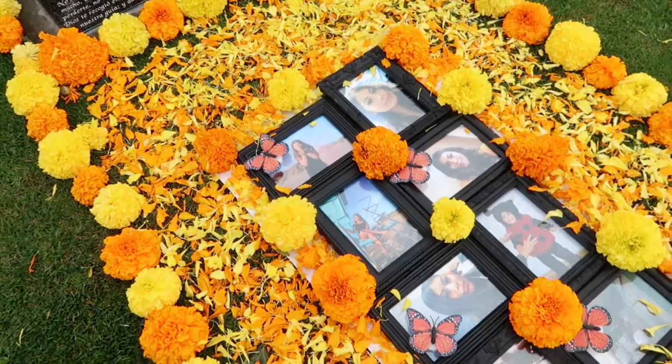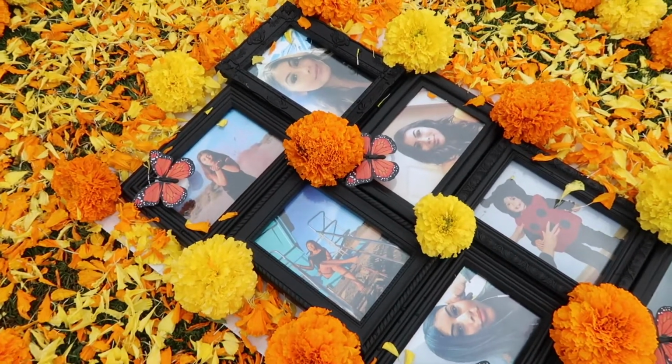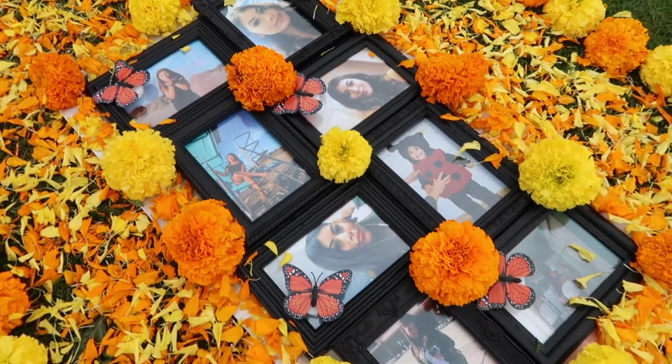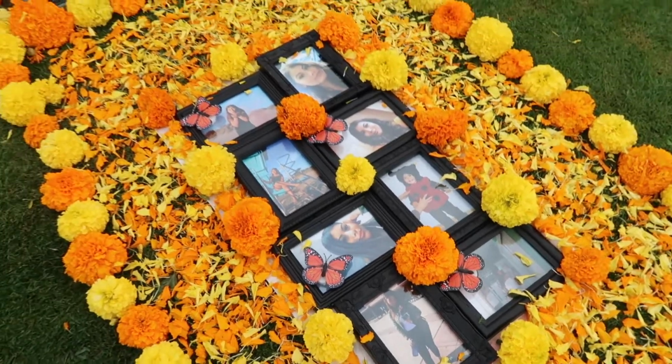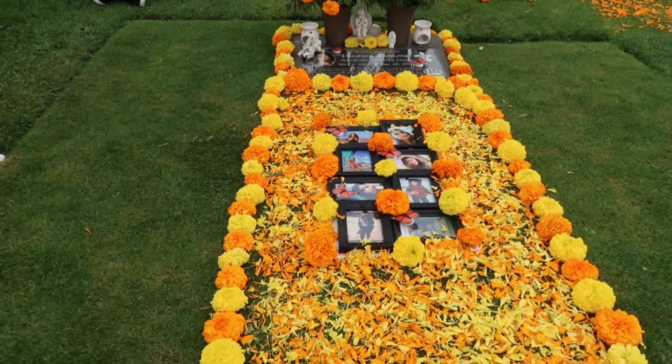I actually added the collage at this point. It was really, really cold that day and it had been raining, so I waited at the very end to include it. I added a couple of butterflies to bring it all together. So this is just like the overall view of it.